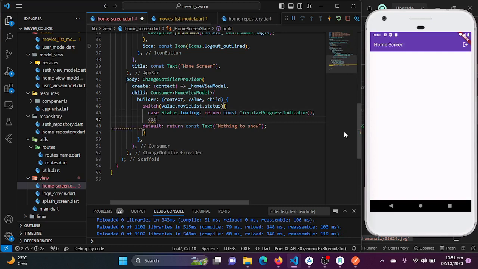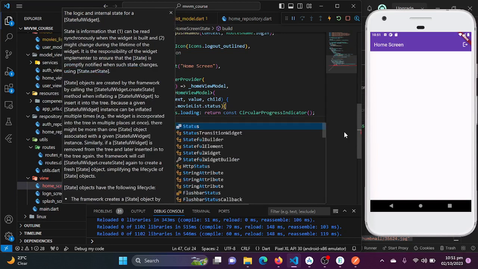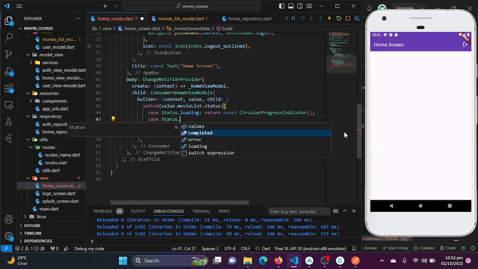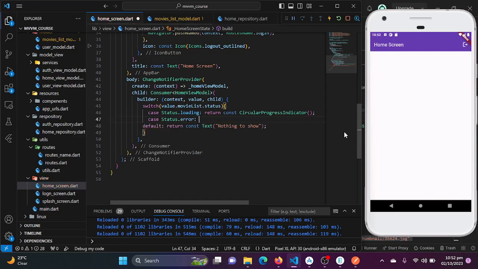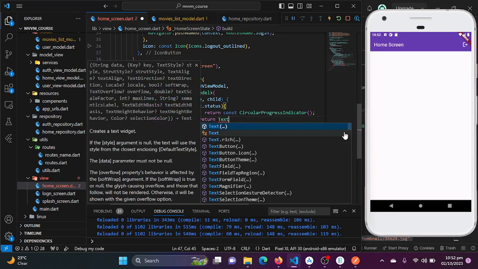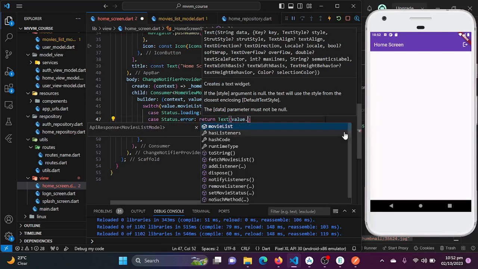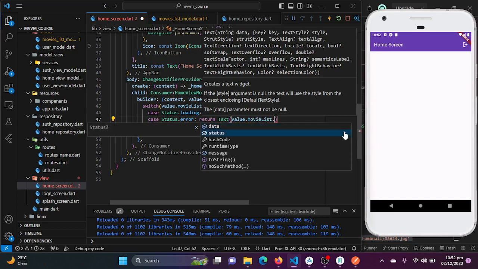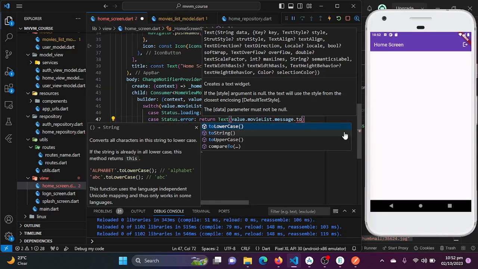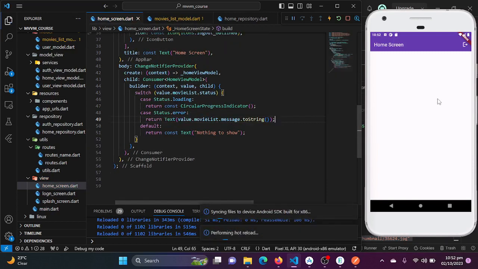So I will be using my next case, which will be status dot error. When the status is error, return some kind of error message. So here I will be just text value dot movie list dot message to string, whatever error message comes on the value. So just show that error message on our screen.